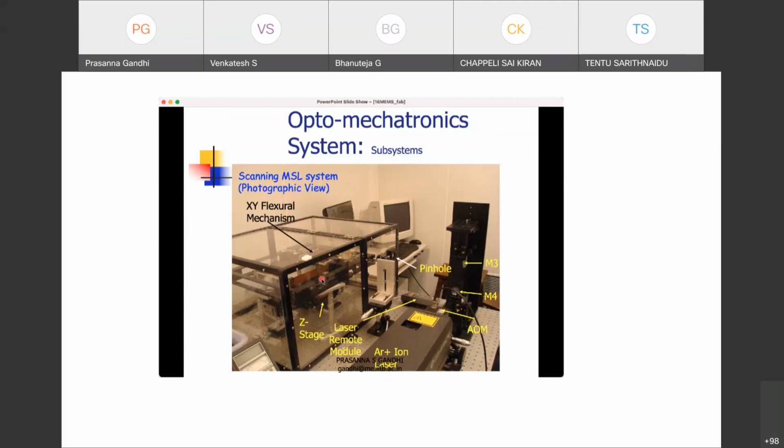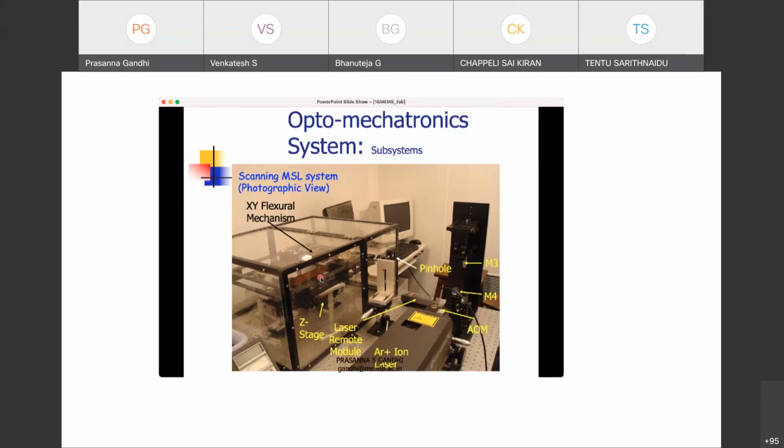So that is how this microstereolithography system is working, and compliant mechanisms is another research area in our lab, where we are looking at dynamics and statics of these different kinds of compliant mechanisms, and using them for developing stages which can move with nanometric accuracy. Okay, we have done a lot of this characterization, and a couple of patents have also been filed on compliant mechanisms.